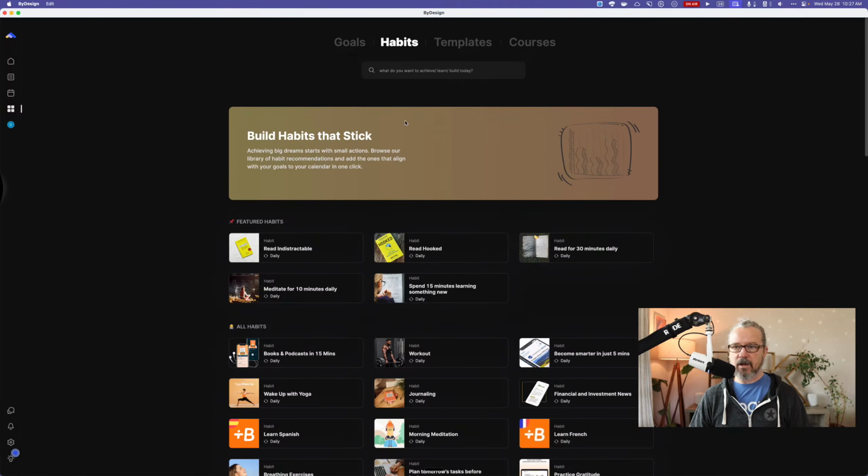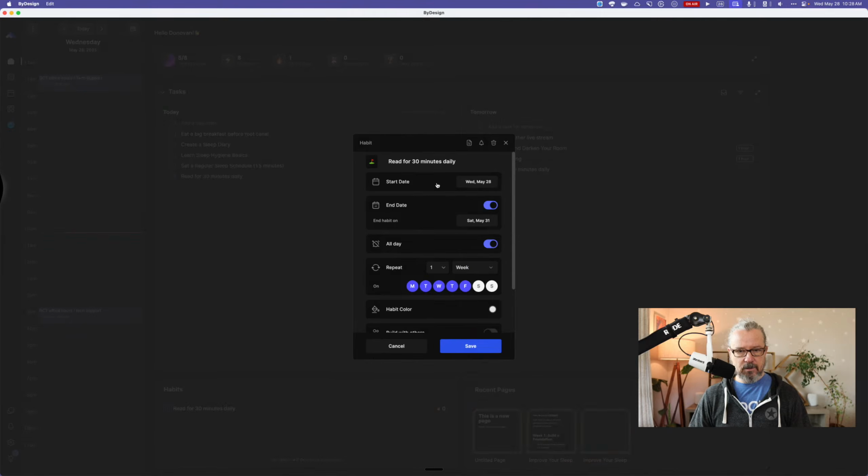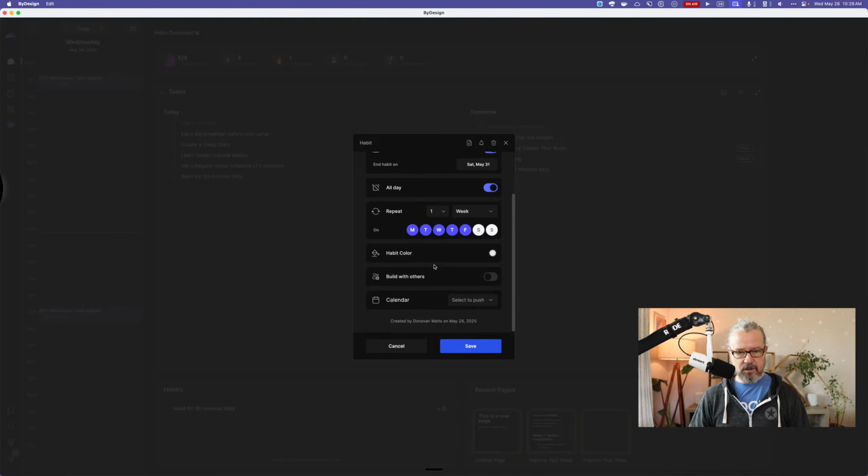It just left me in the habits area. But let's go see if we can find something on that. So I'm going here to home, read, here we go, read for 30 minutes daily, and it's got the habit little icon there. Add duration, edit habit. Okay, so I can go in and edit the habit here right from the list after I've added it. Habit color, let's make it like a green.